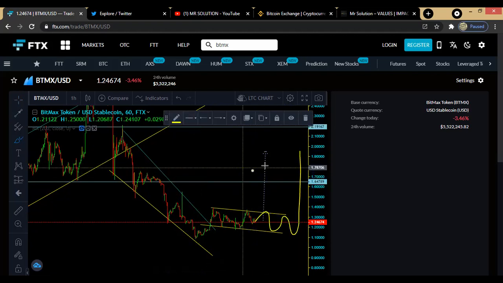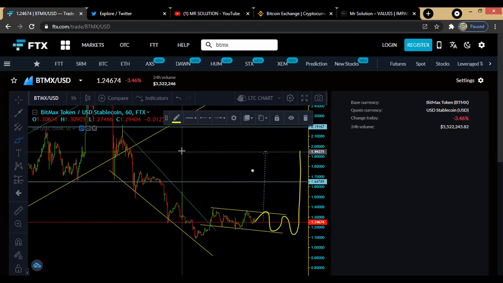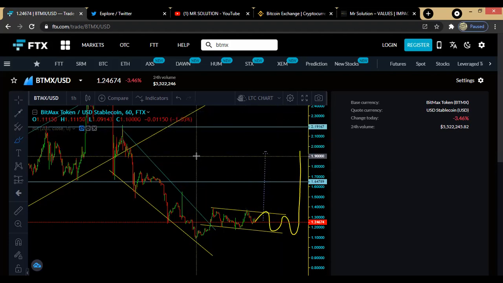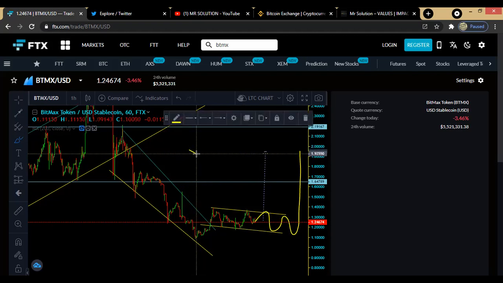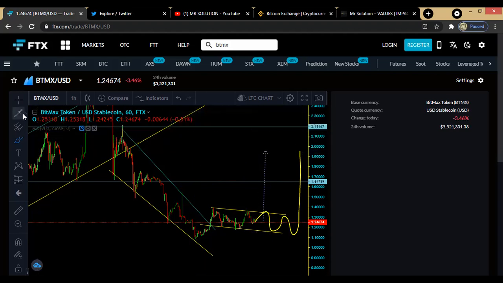So this is just what I want us to understand. You can also check it in other charts. You can look up other coins like Bitcoin, Ethereum and all that. Check these 4 points we discussed there to know if what we shared is true. But remember, these things are not cast in stone. I'm not a financial advisor. What I'm sharing with the community is what I'm learning. Whatever I'm learning and I've tried and discovered to be true, I come to my channel to share with as many persons as possible who love my content.